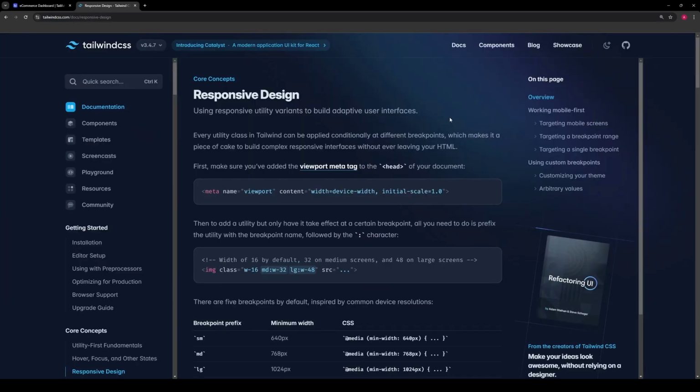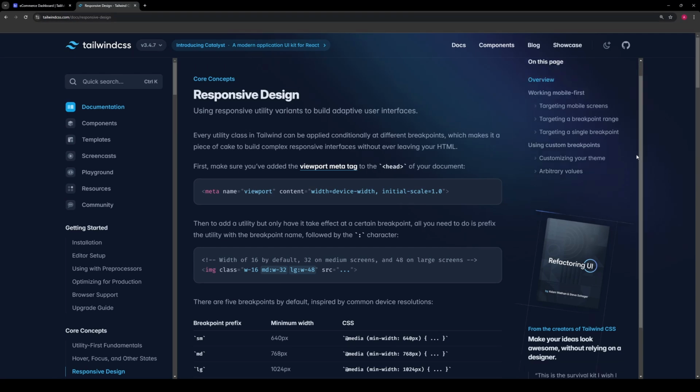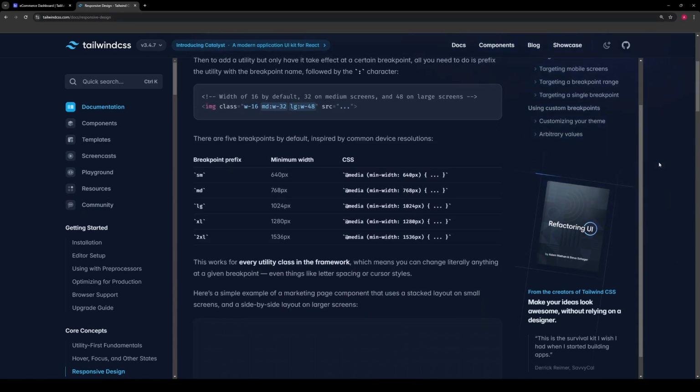Tailwind has an entire page on its website that is dedicated towards creating responsive design, which is what we mean when we talk about styling that works on all types of screen sizes, from desktop to mobile to everything in between. The way that responsive design works in Tailwind is through what we call breakpoints. There are only 5 breakpoints that we need to learn about. There's small, medium, large, XL, and 2XL, as you can see by this table right here.